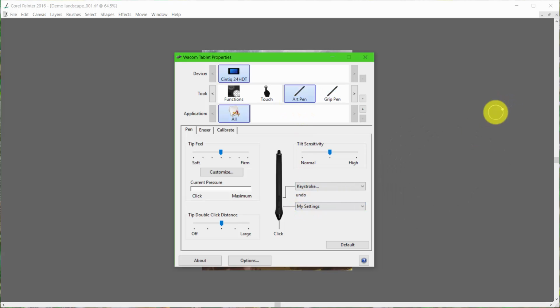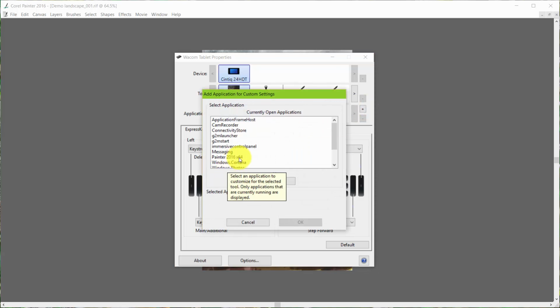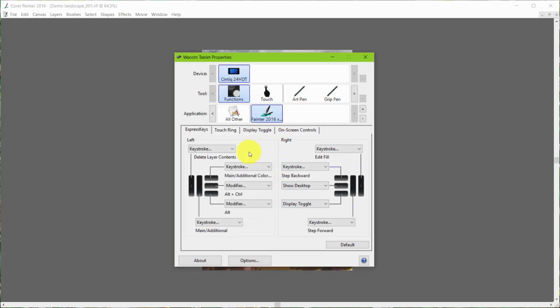Okay? Now, if I want to see the functions, I come over here to functions, and that's where we get to see express key, touch ring, display toggle, on-screen controls, and so forth. Now, here's where you normally would put in another application. So if I clicked on a plus here and I connect to Painter and say OK, now I've got Painter in there.